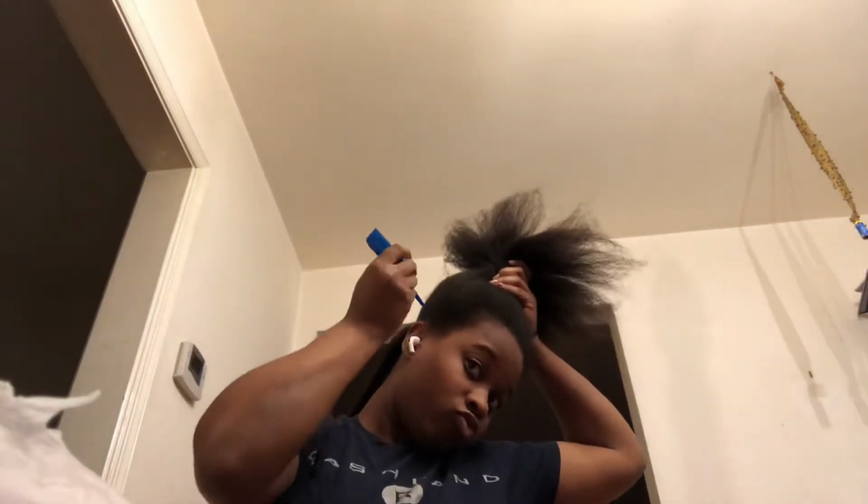Always have the comb at the bottom of the flat iron, not at the top. The reason why it's better to have the comb at the bottom of the flat iron is because you are getting to the ends before the flat iron gets to the ends. And you want to do this because you don't want the flat iron to crush your ends instead of straighten your ends.